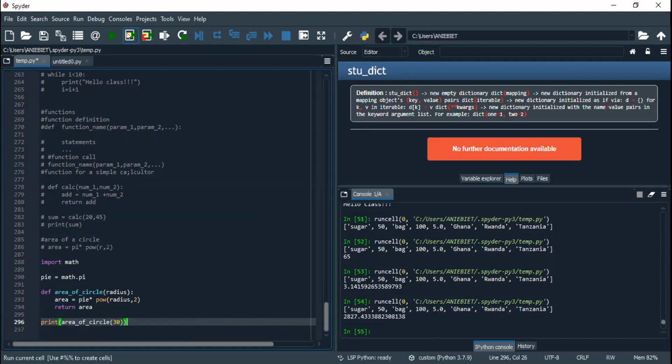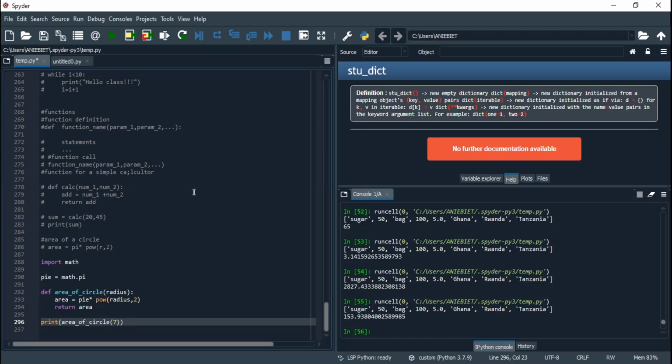Does anybody have a calculator? Maybe you want to confirm if this is correct or not. Can we use radius 7 to confirm if mine is correct? Can we use what? 7 as the radius. Okay, let's see. You want to confirm if your answer, yes, if my code is giving the correct result. What result did your code give? 154. 154. So it's correct.